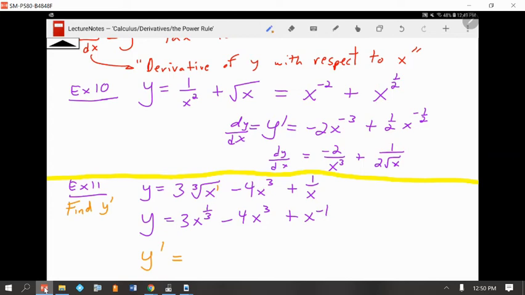So now I'm going to differentiate 3x to the 1/3. And what is 1/3 times 3? A third of 3 is 1. x to the, what is a third minus 1? What is 1/3 minus 1, or minus 3/3? 1/3 minus 3/3 is -2/3, minus 12x to the second. So there's our power rule with good, pretty numbers. No fractions or negative numbers, right? But that has to come on the y prime line. You can't write that back up with y. That's wrong. And now what's the derivative of x to the -1?